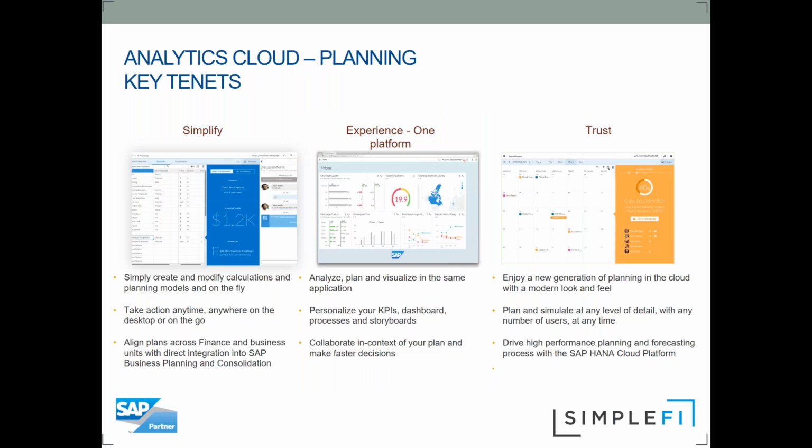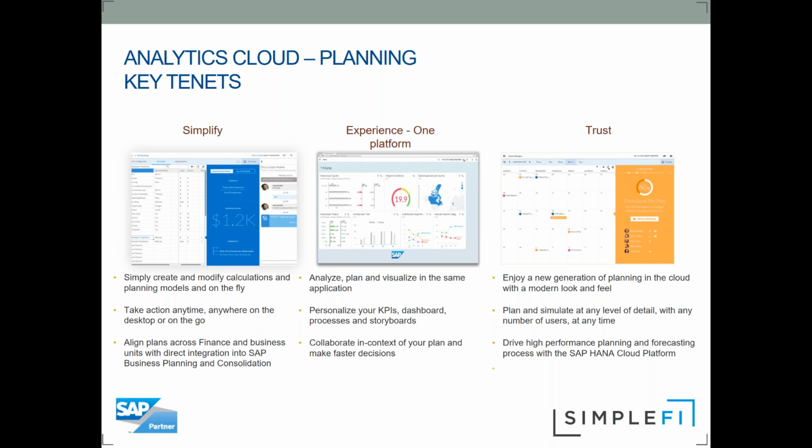So some of the key tenets to SAP Analytics Cloud, which again, this is really your self-service analytics, dashboarding tool, planning tool as it relates to the business units. And if you're a small enterprise company, you might utilize this tool to do your planning soup to nuts, right? Even if you're a large enterprise company, it really just depends on your requirements, right? So the key tenets of this tool is simplification.